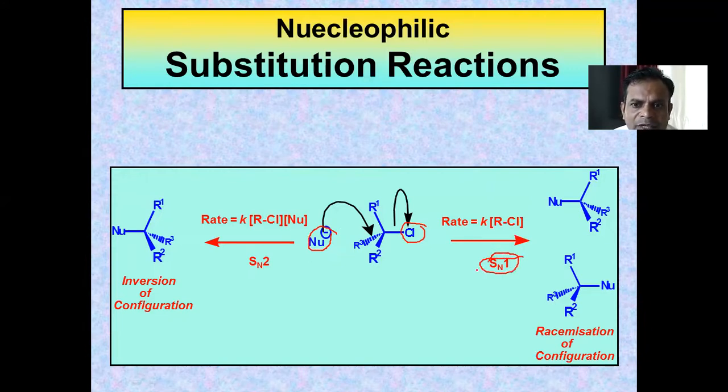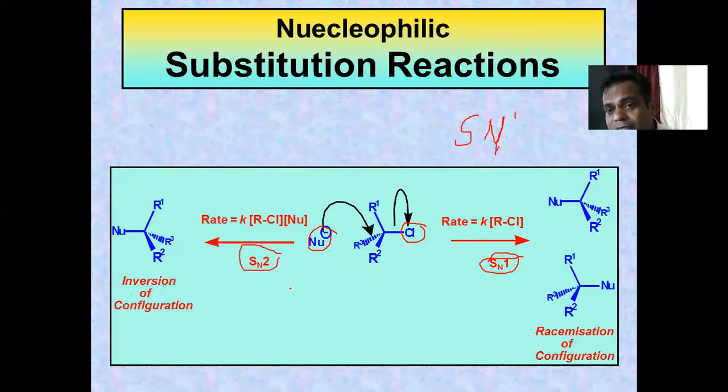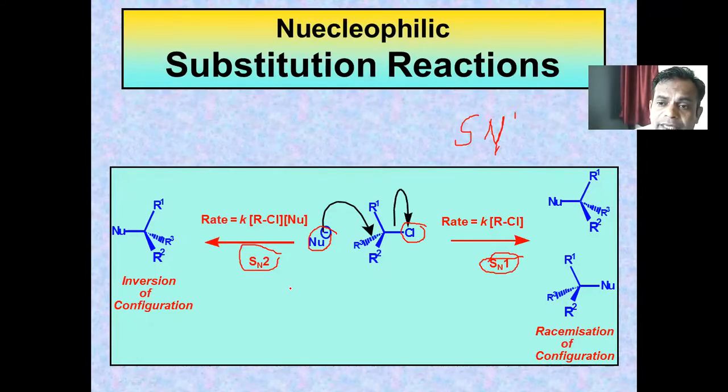Now that is nothing but one is SN1, second one is SN2. Also there is one more mechanism, now that is nothing but SNi. SNi, we want to see one by one. What is SN1, what is SN2, what is SNi, and again one more thing. Now that is nothing but NGP, neighboring group participation. So what you must know, what is NGP also, neighboring group participation.